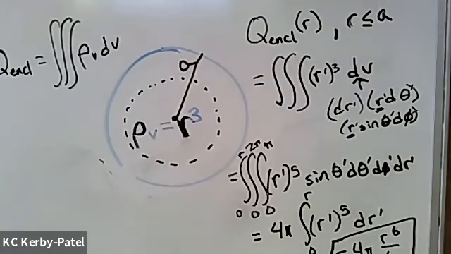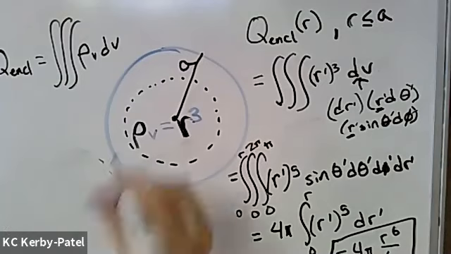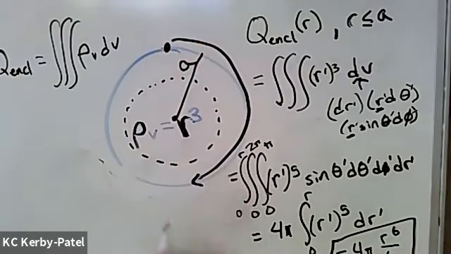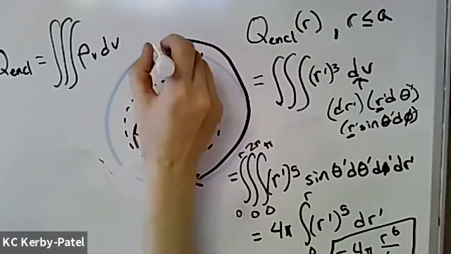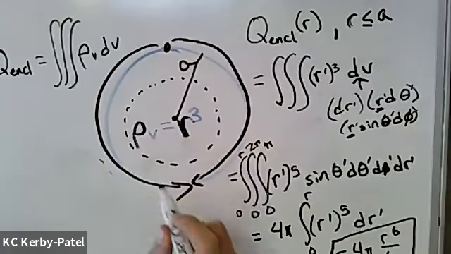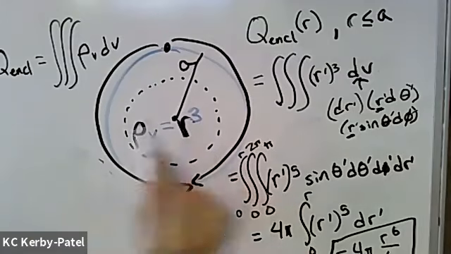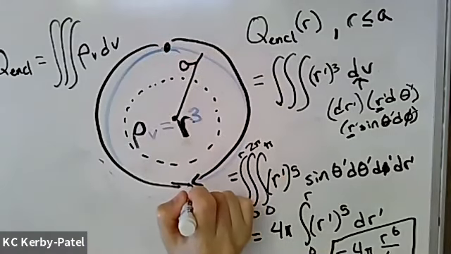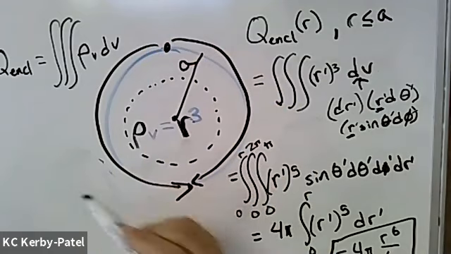I guess I'm confusing why theta goes to, which one goes to pi and which one goes to 2 pi? Theta is only 0 to pi because it's defined as the angle from the z-axis down like this. But you can go down this side just as easily as you can go down this side. And you can rotate all the way around in phi. So theta can only rotate down to the minus z-axis, but phi can rotate all the way around.